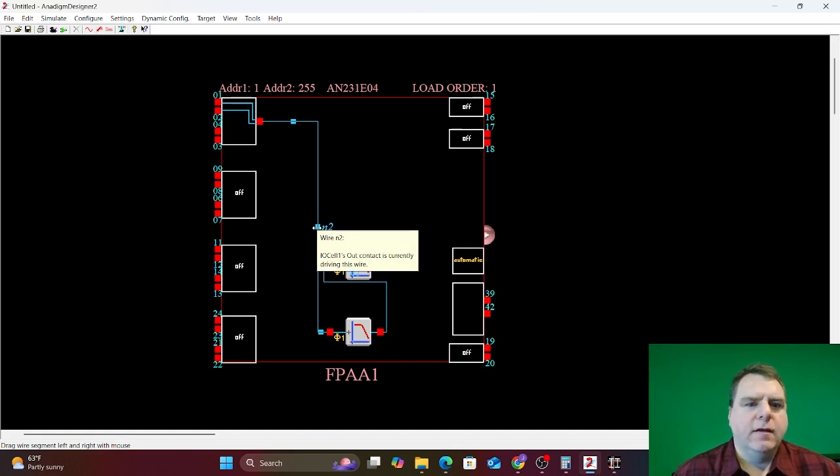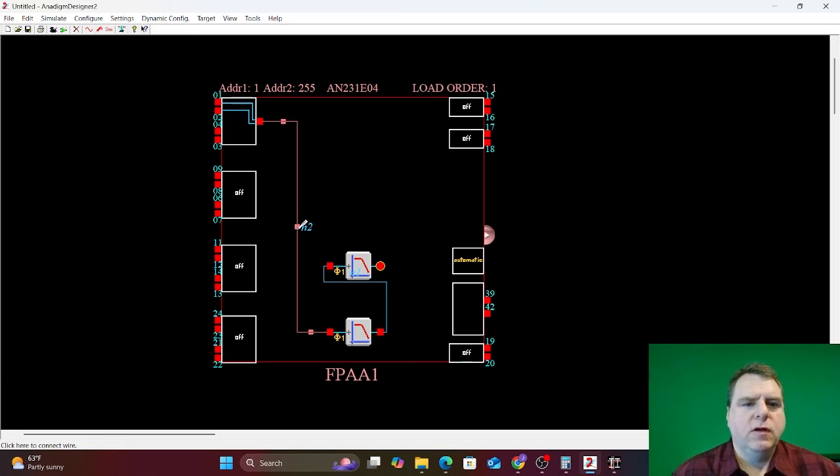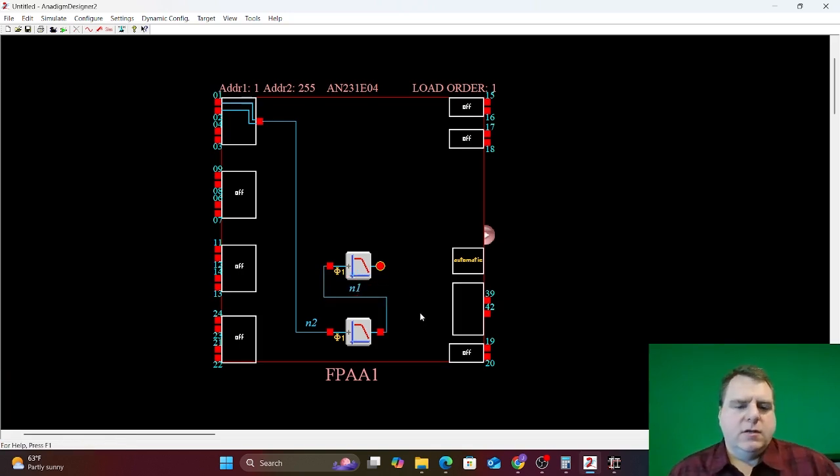So you can find the dots that appear when you hover over it. Now you can move both the wire itself, and you can also move the label. So as long as you stay close to the wire, you can arrange things. For example, here it automatically places this N1 label where it's not visible, but we can make this visible by selecting that wire and then sliding this wire down, and now our label's visible. So the automatic connections get you to the place where the circuit is connected and you're able to simulate it and it's functional, but you can do manual cleanup to make the schematic more readable.